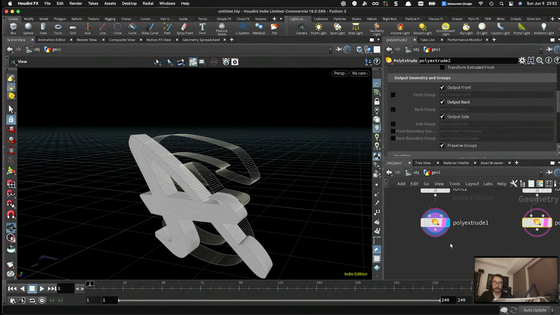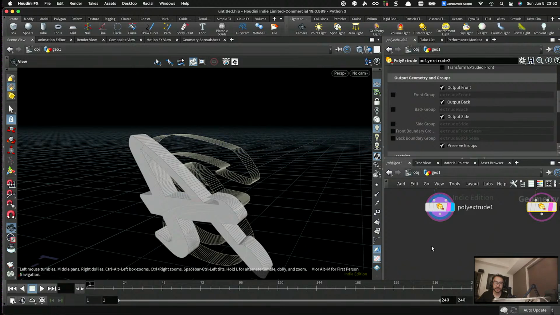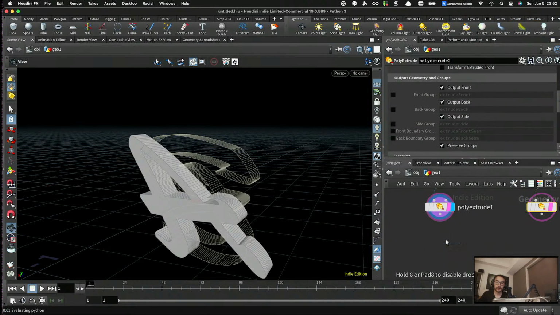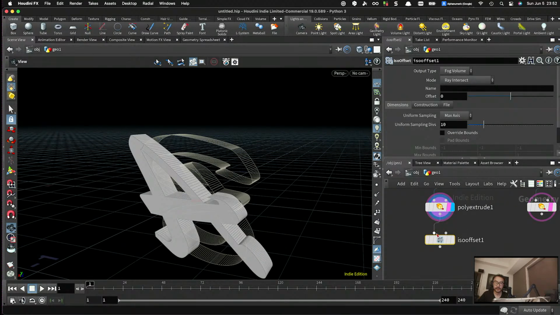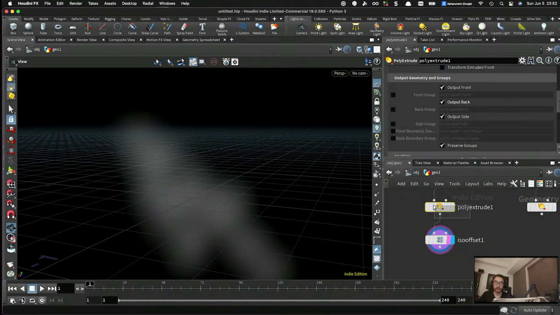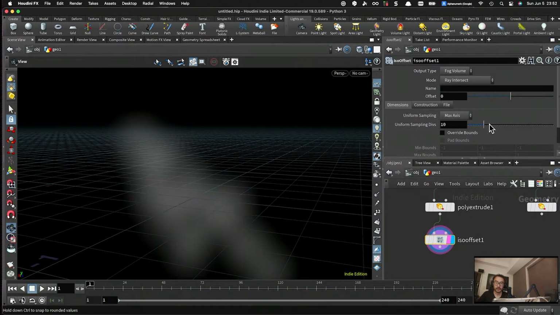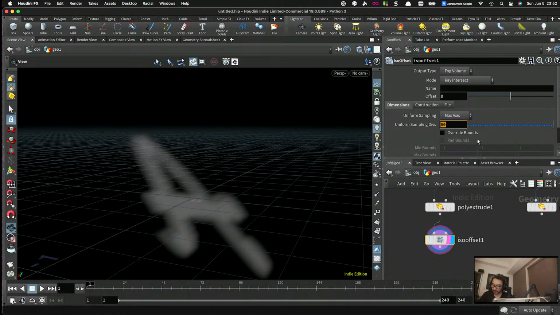Alright. Now in order to place a bunch of points inside this geometry, I'm going to convert this into a volume using iso offset. Probably I can copy this value here to this one. And let's make the volume resolution rather high, like 100.